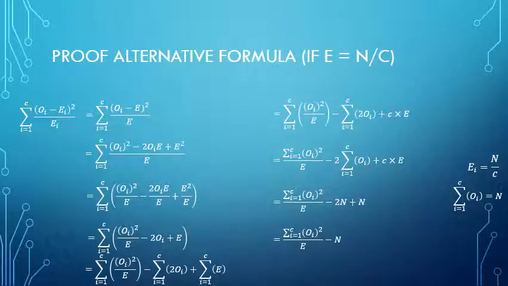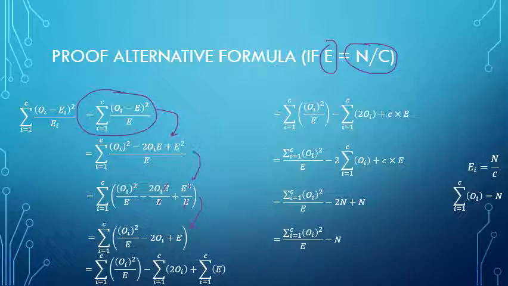All right, so here is that proof. If the expected counts are indeed simply done by n over c, then the chi-square value is of course simply the same, and because e, the expected count, is then constant, we can work out the parentheses. That's what I've done from here to here. Then I split up the fraction. So that's what's done here. And then I can cross out this e against that one, and I can cross out this one against that one, and that gives me here this one.